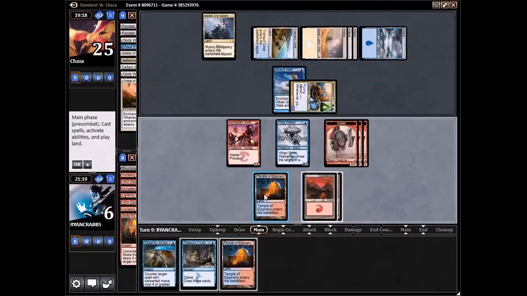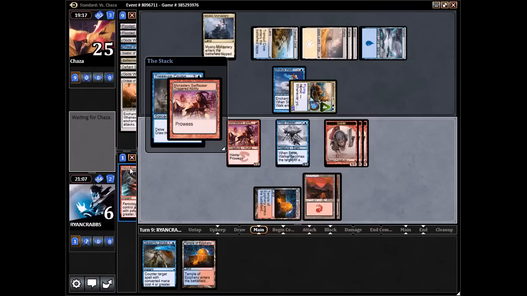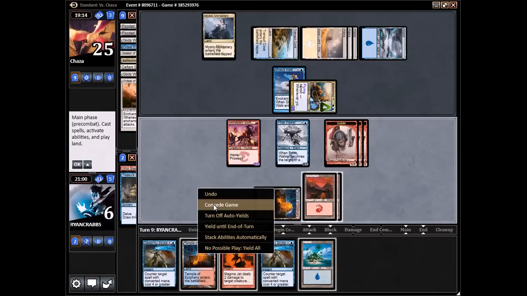Alright, let's go ahead and Treasure Cruise first, in case there's an untapped land and stuff to cast it. I have to have Stoke plus something else or a Void Snare. Alright, so we're just dead. Go ahead and concede the game.